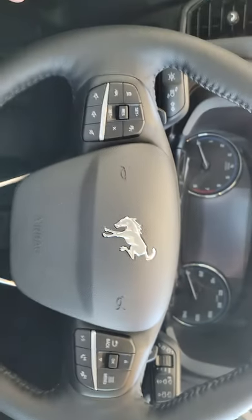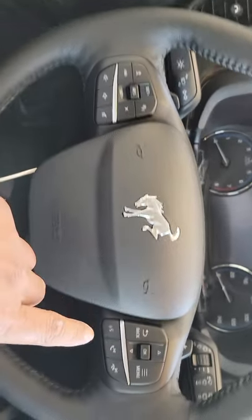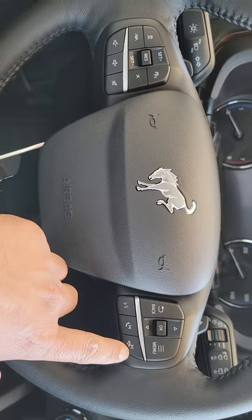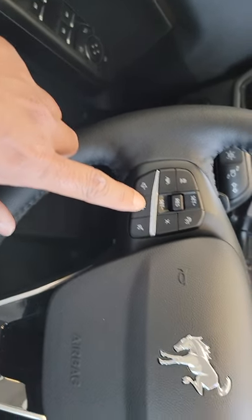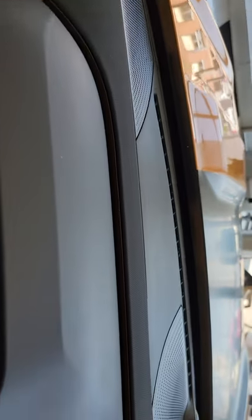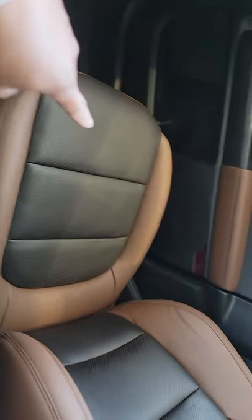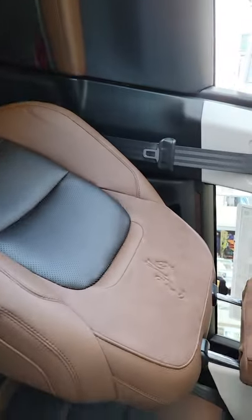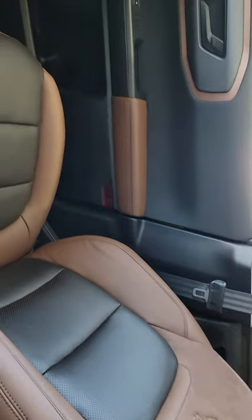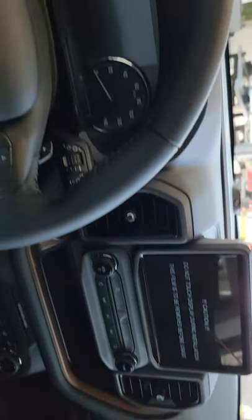You also have a cell phone charger and USB down there. The steering wheel, guys — Ford keeps up with their safety: lane assist, cruise control, Bluetooth — everything is in this car. This one has the dash Bronco style. The leather seats came ventilated and also with sway, so they have a lot of leather. The seats are really comfortable.